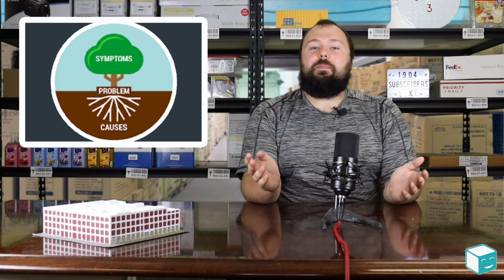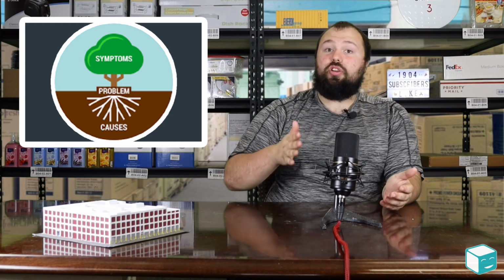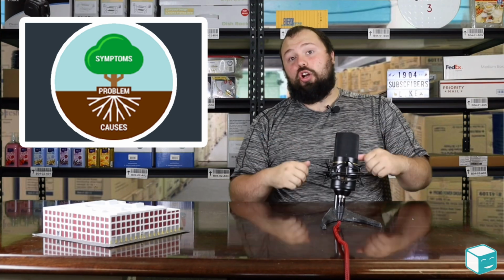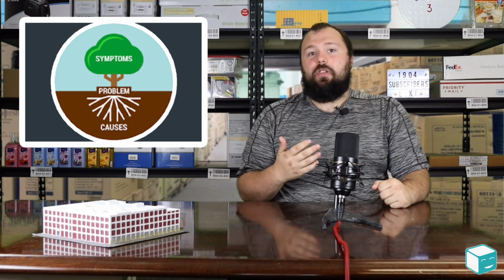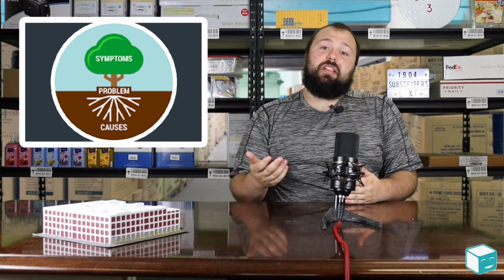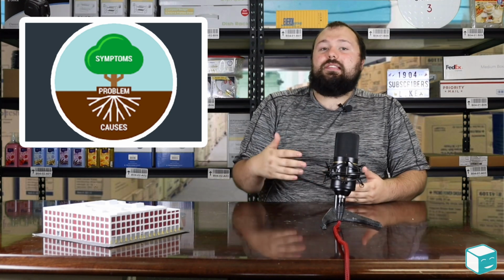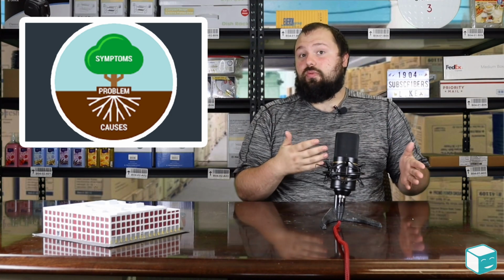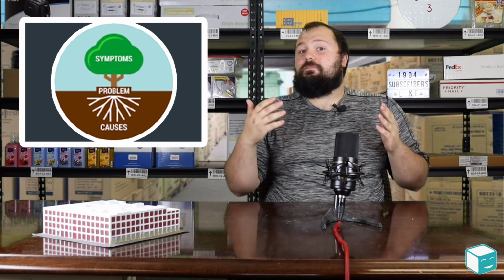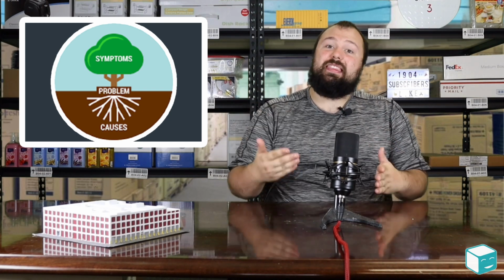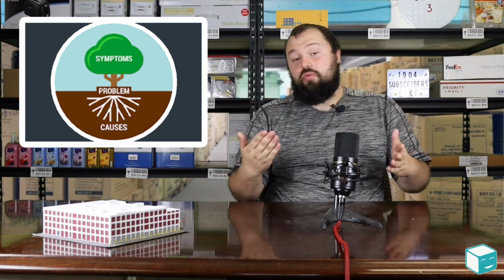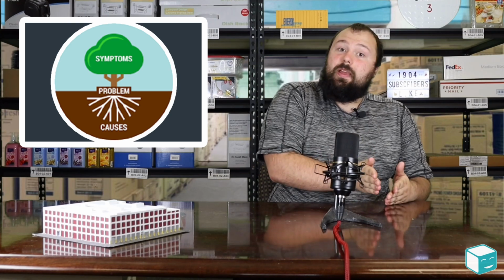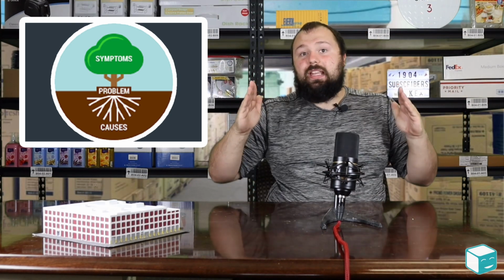So if you have a problem, there's probably multiple underlying causes that have to be fixed in order to fix that problem long term. The problem with a lot of people when they have problems in their business or in their life is that they try to fix the direct cause of that issue, right? When actually that issue is probably caused by an underlying indirect cause or a root cause. Something that is causing something that is causing something that is causing something. And that's how you end up with that negative end result.